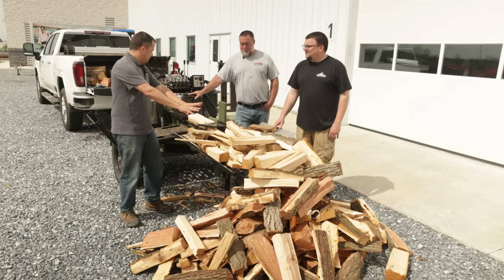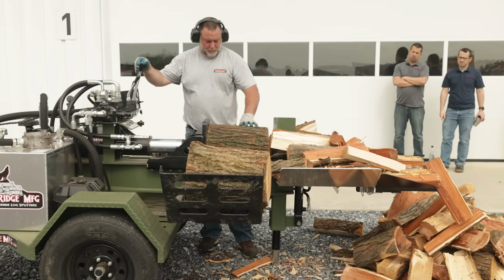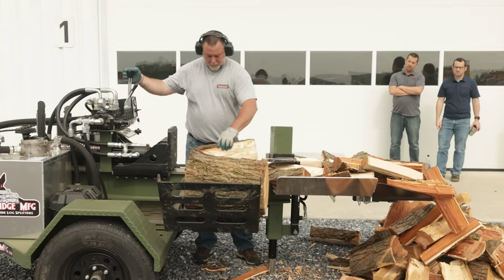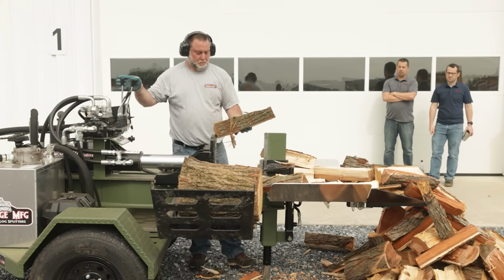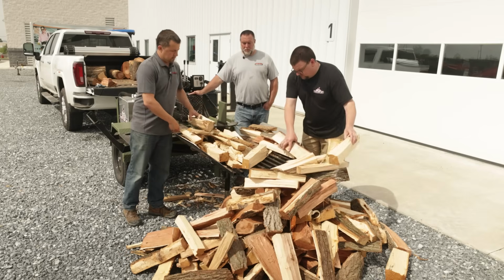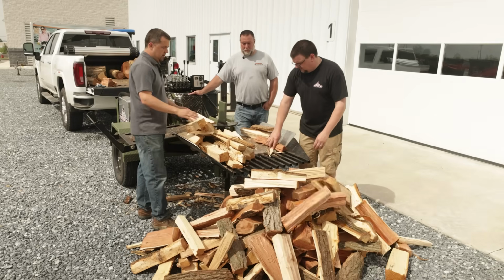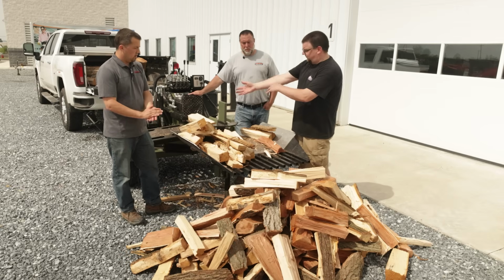So now the business end of this thing. Once this thing starts going, you watch this. It is like a constant stream of firewood falling off the end of here. So talk me through this. You have the first table here, which is... This is actually called the sorting table, and Jim's got the optional sorting table extension. And if I move some of this wood off of here, you can see what that sorting table extension does for you. First of all, it gives you extra length so that if you've got somebody helping you, they can kind of toss rounds back to you.